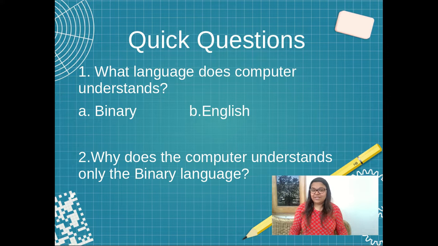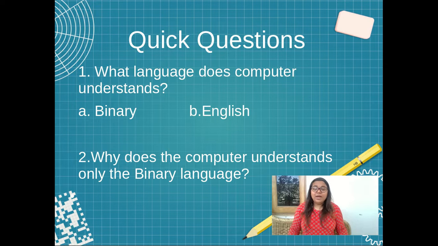Now this leads me to the second question. Why does computer understand only the binary language? As you know, Charles Babbage is known as the father of the modern computer.